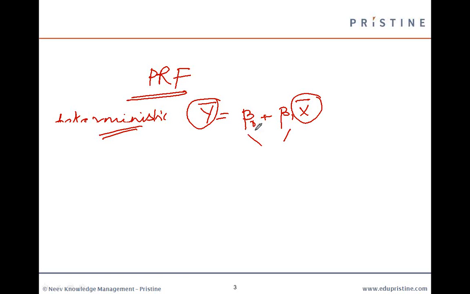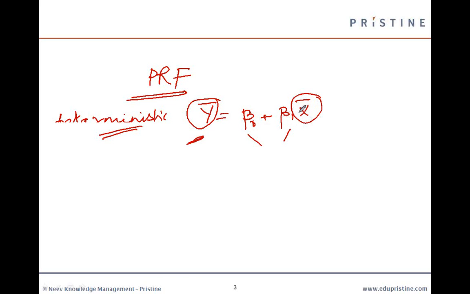That is, I know for sure that my regression function goes through a point, mean of x and mean of y, and with that I can pinpoint an equation. So this is my traditional population regression function. That is, this is a simple equation that explains changes to the mean of y in terms of the mean of x.